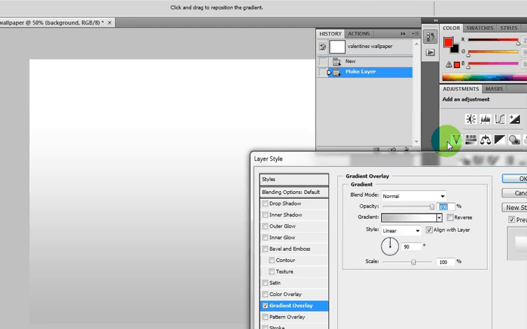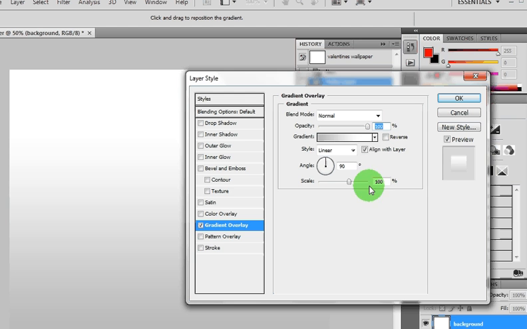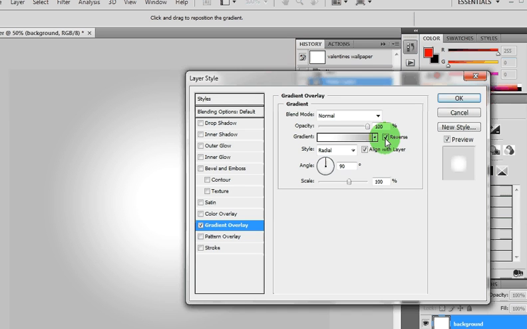The next thing is we're going to start making some hearts. So we're going to go over here to the left to a tool that is known as the custom shape tool. Now you might not see it on your screen. You might see a rectangle tool there. If you click and hold it, you get a whole bunch of new tools that you might not have seen before. The one on the bottom is the custom shape tool.